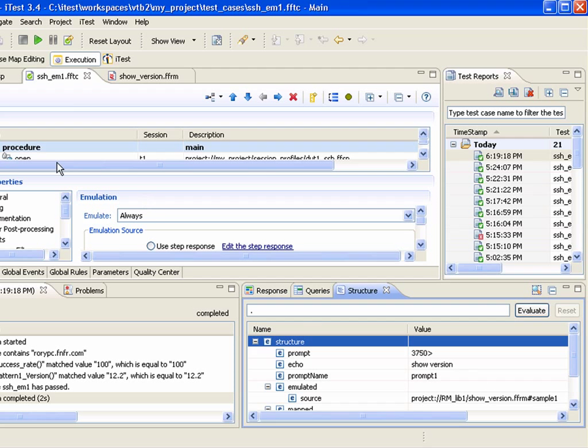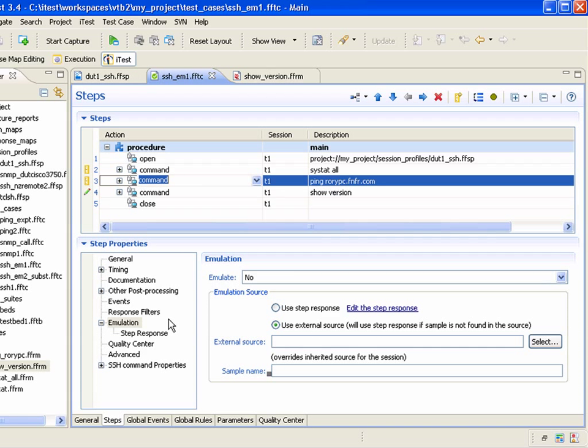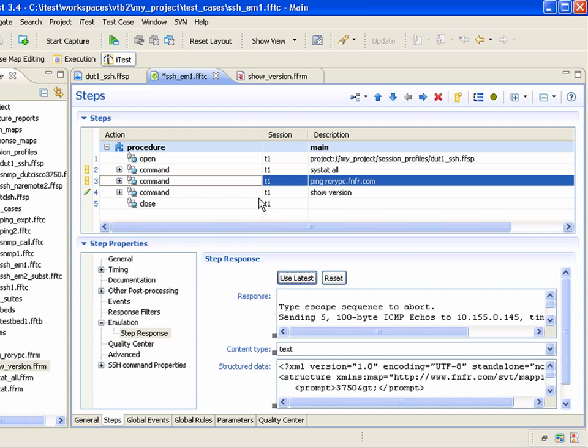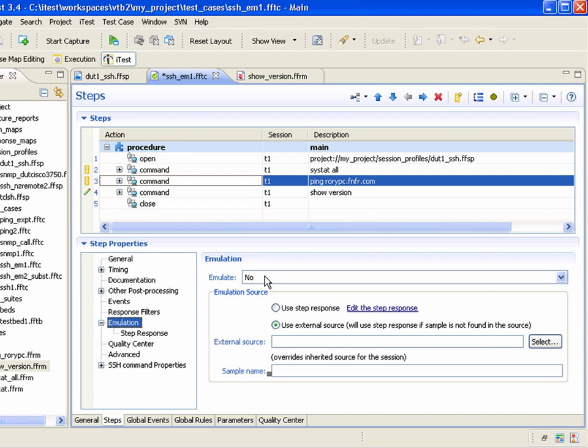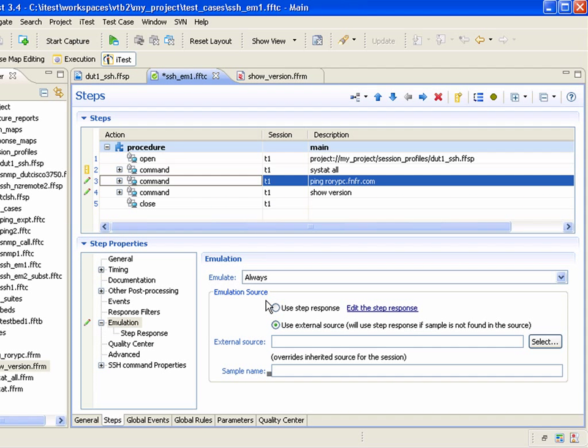And for example, if I emulate the same test case and emulate another step with the local response, just so you can see the difference. So if I go use latest and I want to emulate this step as well, and then select this radio button here to use the step response.